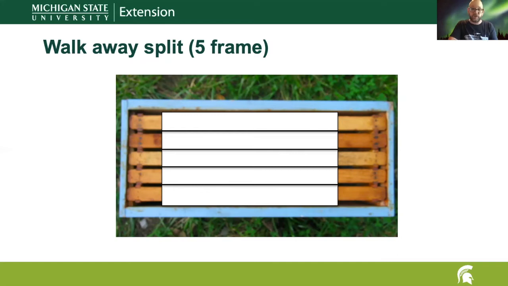And as you're doing that, you're going to be pulling some of those frames out to build what is essentially a mini hive. A hive nucleus. That's why we call it a nuke. It stands for hive nucleus. It is essentially the nucleus of a colony, all of the components of a colony that a colony has right there in a very small form, in this case, a 5-frame split. So what do you take out of your donor hive and put into your receiver hive, which is this 5-frame nuke here?